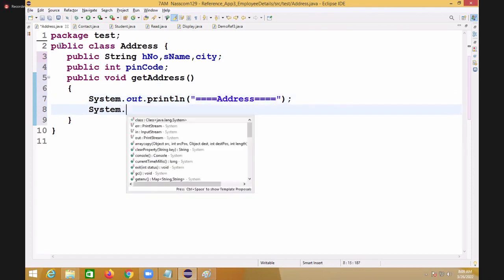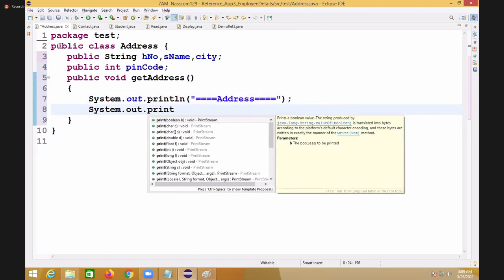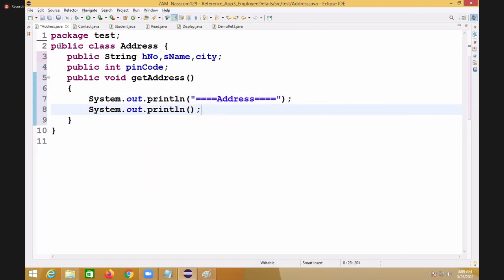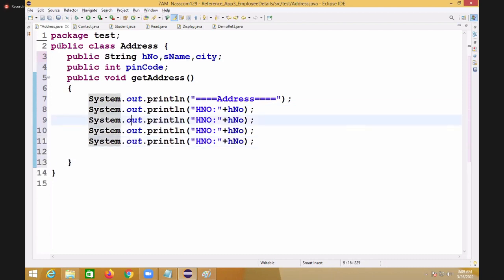Now System.out.println printing house number. So street name, city, pin code.